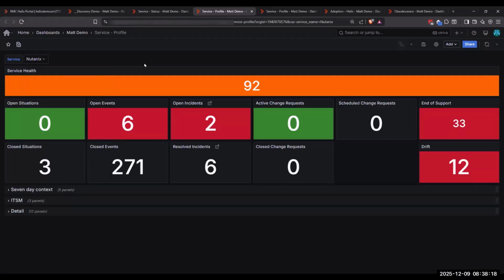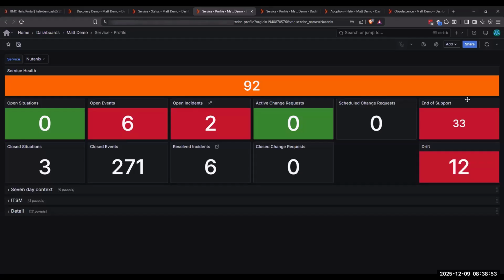Just to explain the header page, the header here is that very top level summary of what we know right now about that environment, and this goes back forever basically. What is our health score in AIOps, that big orange bar at the top, to show the continuation from the previous dashboard. The interesting stuff are these two bars below, where we start to say how many situations in AIOps, how many events in monitoring, how many incidents and changes do we have coming from ITSM. And then on the right-hand side, those last two, end of support data.